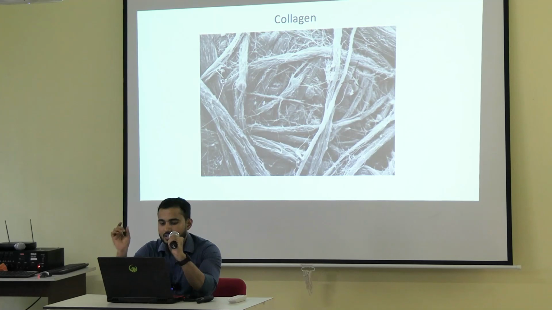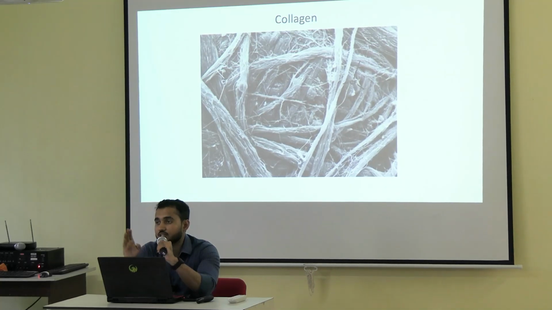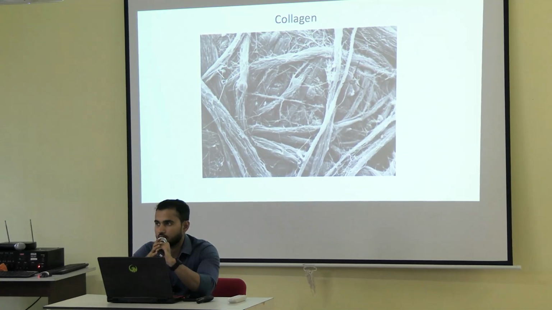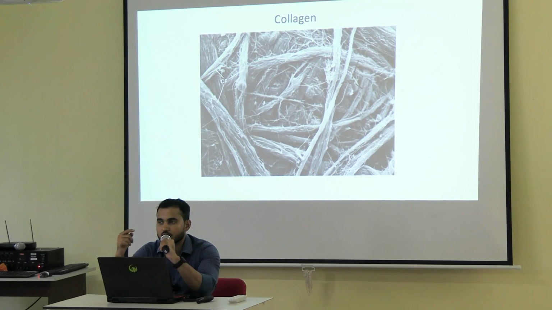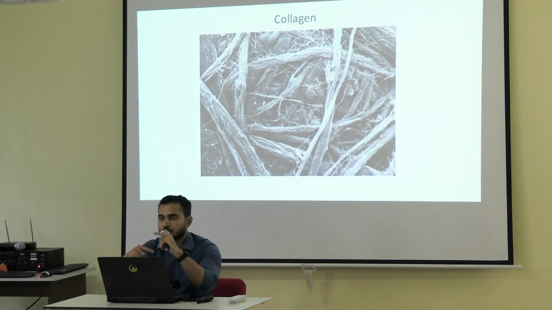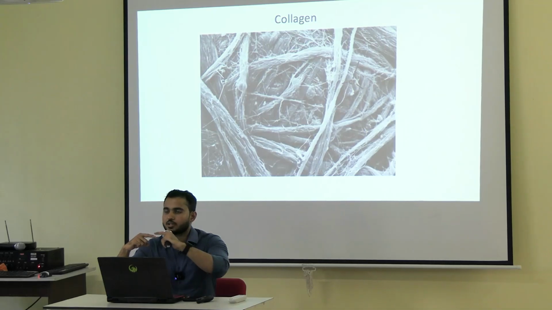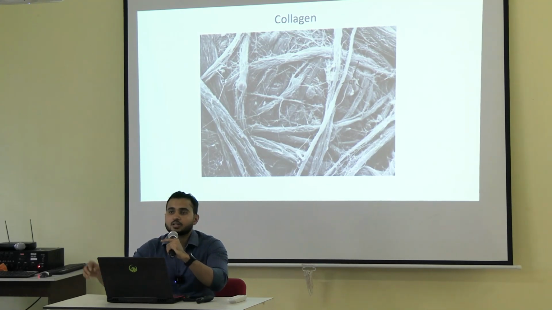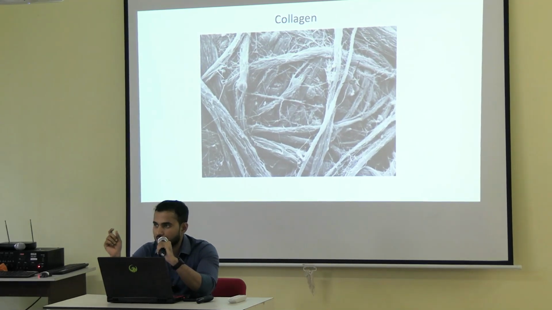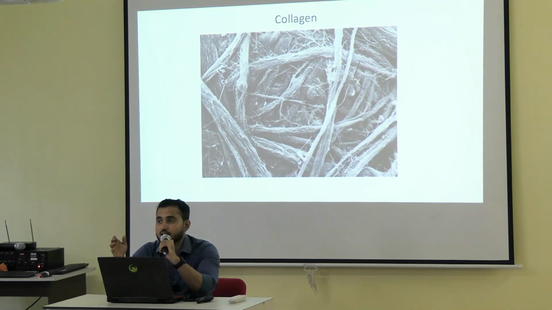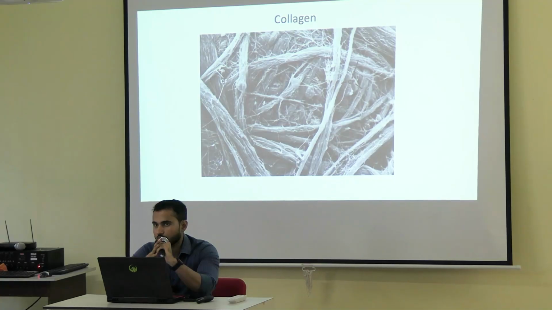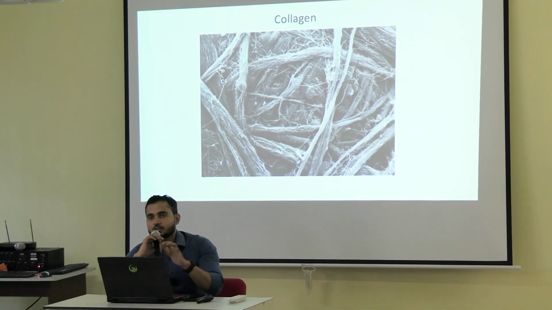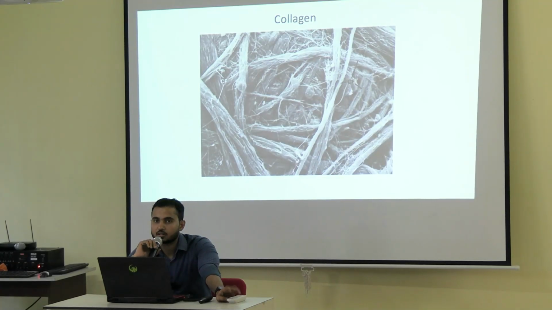Next, if you see those microfibrils, they are nothing but the chains of tropocollagen. They are made up of chains of tropocollagen, which is nothing but a protein. Okay, it is a protein, and these chains of tropocollagen, they are arranged as they are overlapping with each other. Suppose one tropocollagen, another tropocollagen. Like this, a chain is formed, where alternately they are overlapping each other. Due to that overlapping structure, striations can be seen in a particular fiber. So these are some important physical properties of the collagen fibers.